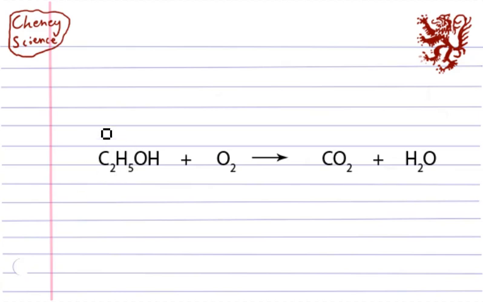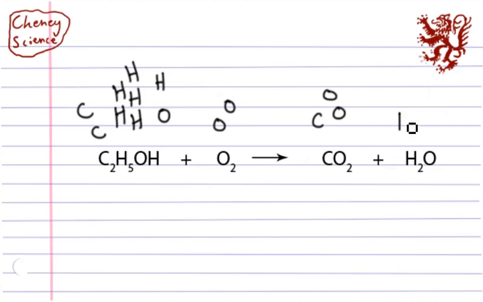I'm going to go through the same process now of drawing out the number of atoms I've got. So there's two carbons, five hydrogens and oxygen, and another hydrogen—it's written like this because this hydrogen is attached to the oxygen instead of to the carbons. Just two oxygens in that oxygen molecule, a carbon and two oxygens from the carbon dioxide, and two hydrogens and an oxygen over here.